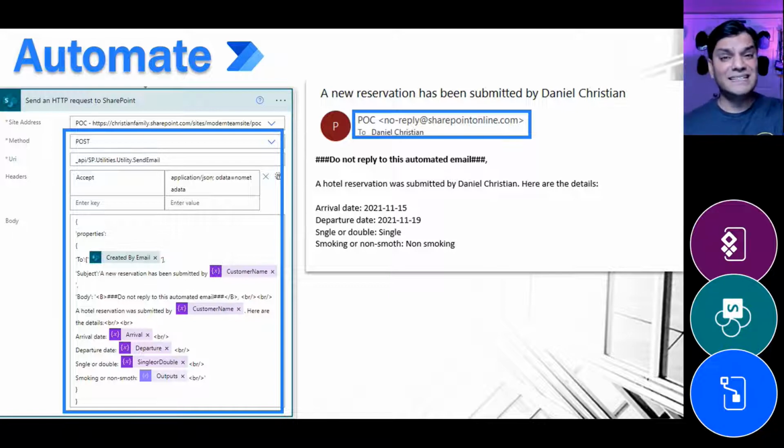And again, here's an example of how SharePoint is so much more directly tied into Power Automate, because you can use this action and say, okay, based on whatever change happened, if a SharePoint list was changed, I am going to be able to now send an email, not from the person who created the flow or not from the person who added or edited the item. The email comes directly from SharePoint Online.